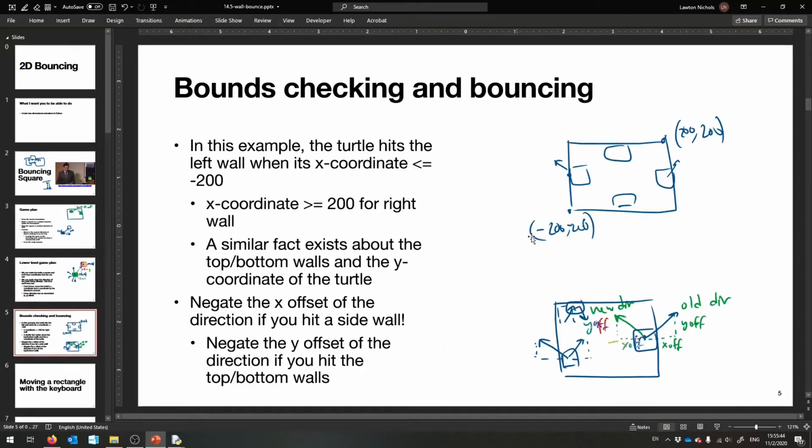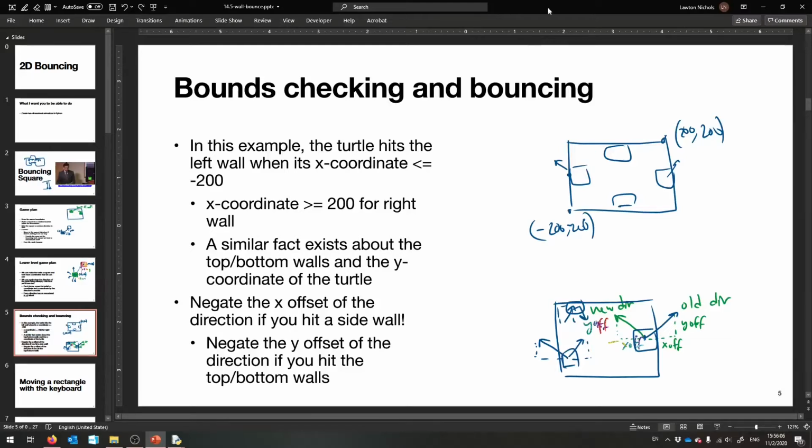We're going to have to figure out how the turtle hits the walls, and we've talked about that. So maybe we'll use 200 for the walls. And if that's the case, we can just check those things, and suddenly the turtle's within the bounds. Okay? And once we know, like we use an if statement to figure out if the turtle hit a certain wall, then we just change the turtle's direction to get him to bounce in the other one.